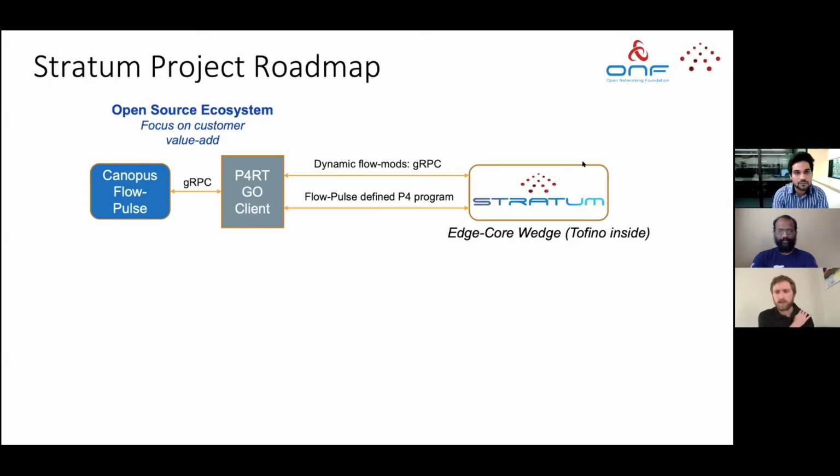And so there's really three pillars of the platform that I'd like to highlight. The first is that there's an open source ecosystem that's supporting this product. This enables companies like Canopus to focus on the value add to their customer and not necessarily focusing on how do I program the network device, how do I build an agent that I can talk to, et cetera. The second thing is scale. So we've done some testing, some benchmarking internally around how Stratum can react to certain demand, and we've seen upwards of over 14,000 flow updates per second with fairly minimal effort and tuning to date, and that's been more than enough for the demands that we've seen so far.